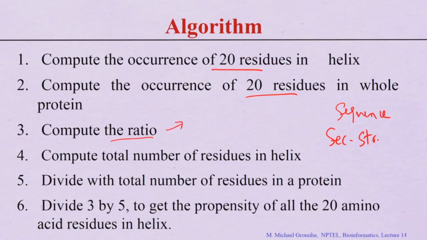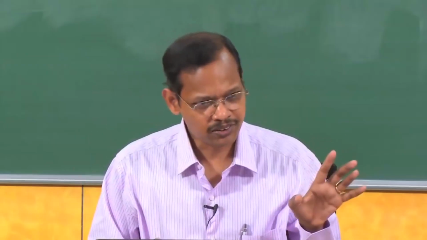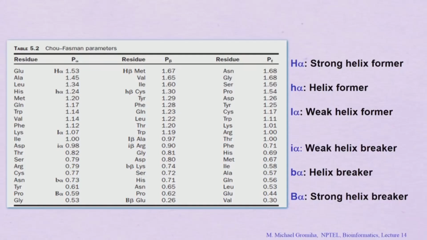This will give you a percentage of residues of type i in helix. Then the second step, you take the total number of residues in helix and the total number of residues in the protein, that is n alpha by n. This will give you the percentage of residues in alpha helix. Then you divide this by this, then you can get the percentage of all the 20 residues in helix. You can repeat for all the proteins and finally you can get the propensity values.